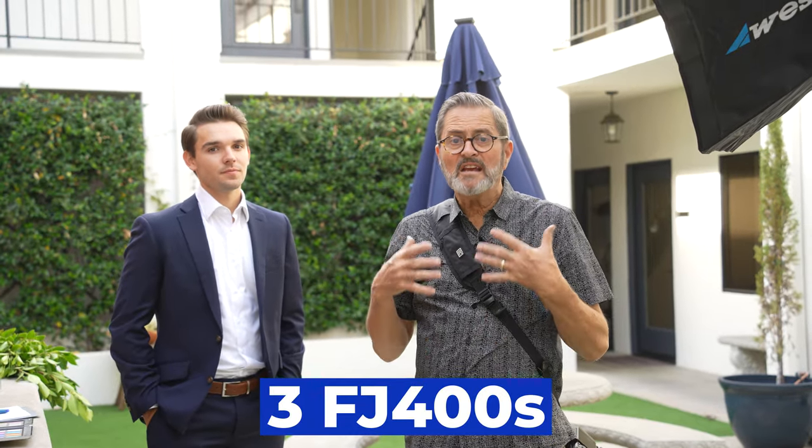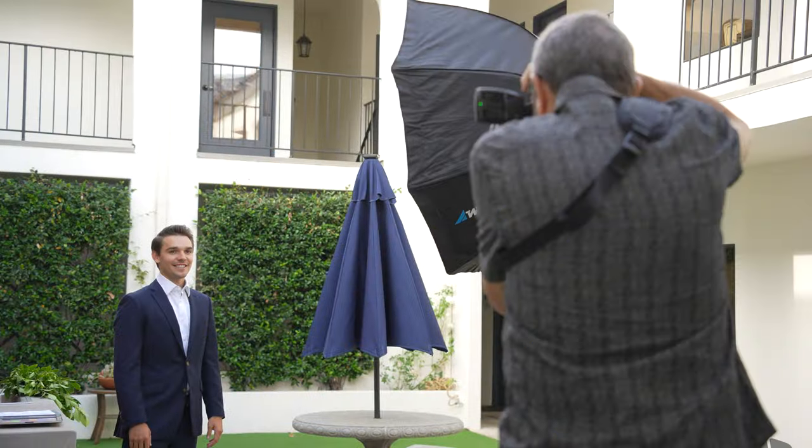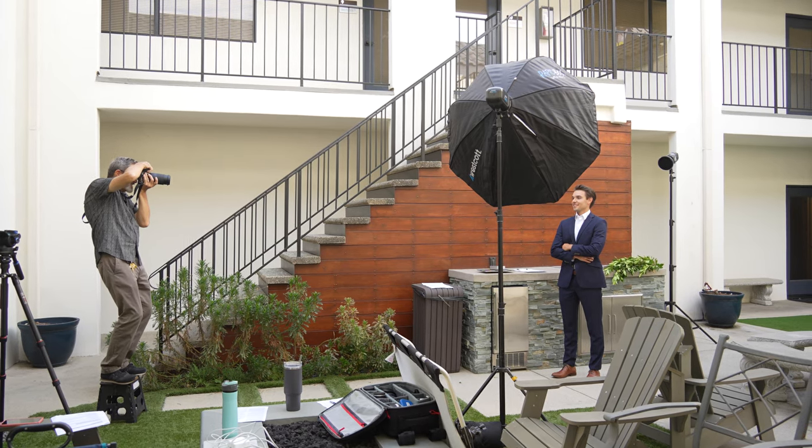Let's talk about the lighting we've got set up here. We've got three FJ400s. I like the FJ400 because it just gives you a beautiful soft light, especially through this circular soft box. That soft box gives me a nice round light in his eyes — not a square, a nice round light. So I use this as my key light. It's going to be up and off to the side. I always tell students when I'm working with groups that if you can touch your light, it's in the wrong place. So I get it off to the side, and that gives us a nice Rembrandt. He's going to turn towards the light, but the light's going to throw shadows on his right side. I'm looking into the shadow side of his face, which gives me a beautiful look at the face — that little Rembrandt or loop light from the side.